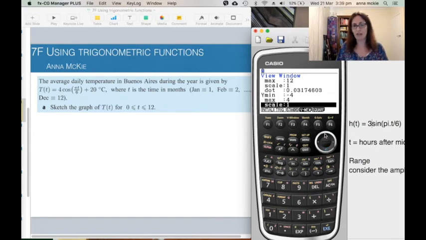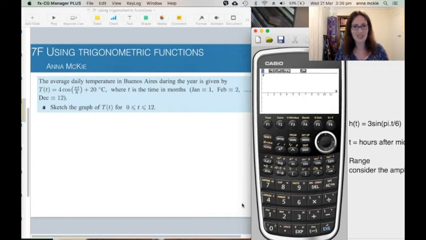Now our y values. Y is the range. So this is where your knowledge of the sine cos functions comes into play. Usually our amplitude is 1, so we would go from 1 to -1. However, have a look at that 4 out the front of the cos. That means the amplitude is now 4, so we would need to go from 4 to -4. However, if you were to do that, let's graph that, see what happens.